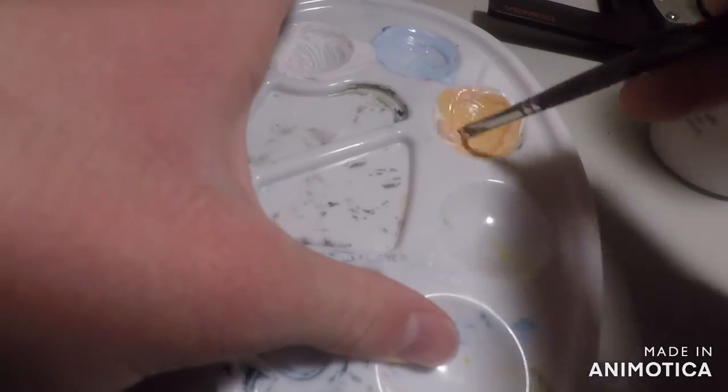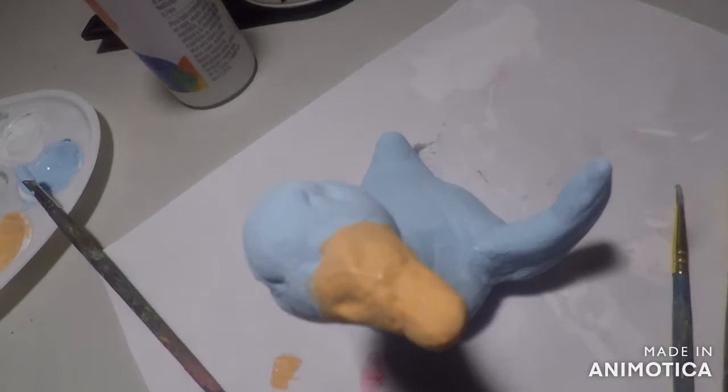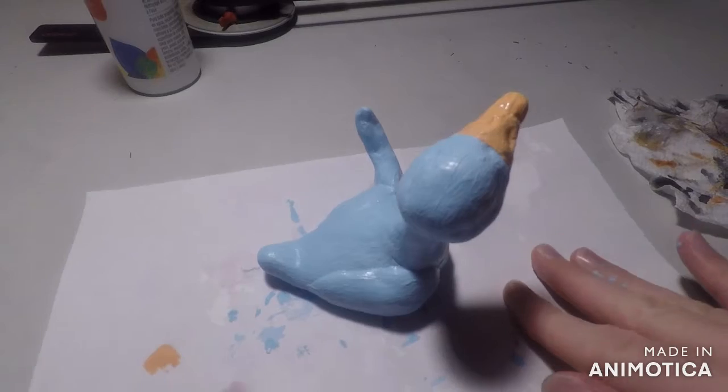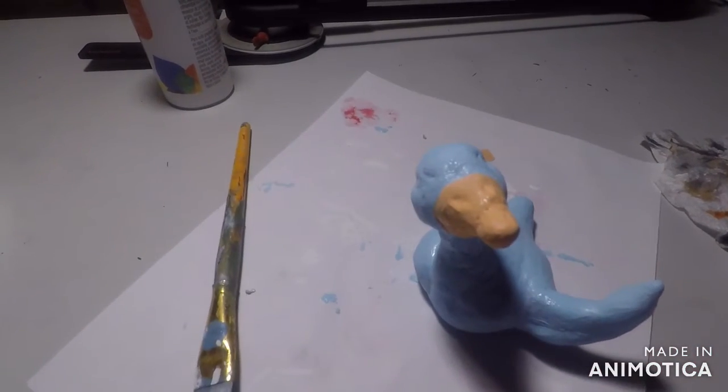Here I'm mixing up a light pastel orange for his beak. And that's what he looks like after the first coat of color. Here's another transition. Ooh. And that's Oswald after his second layer of color.